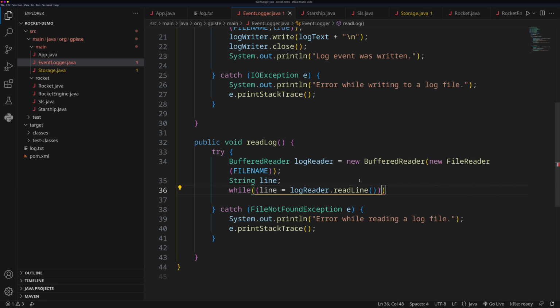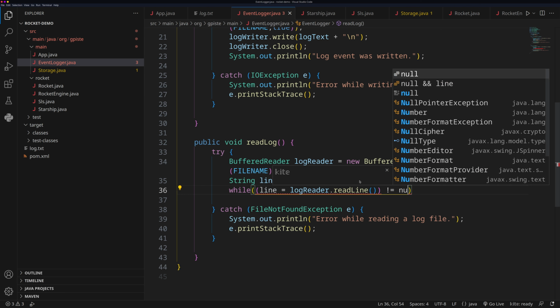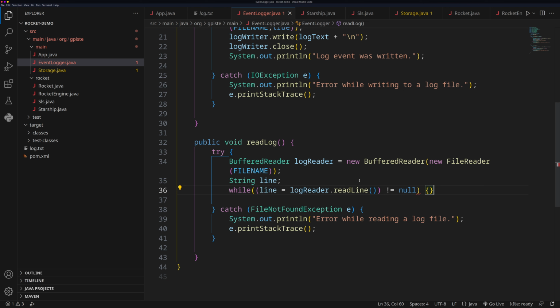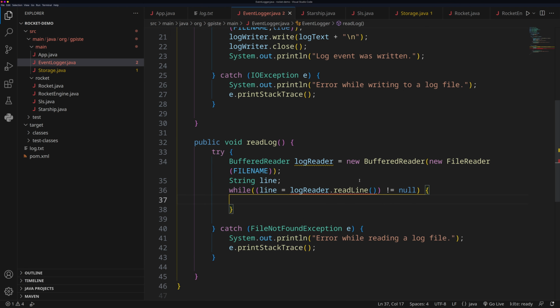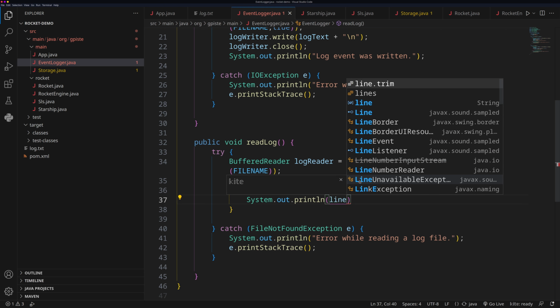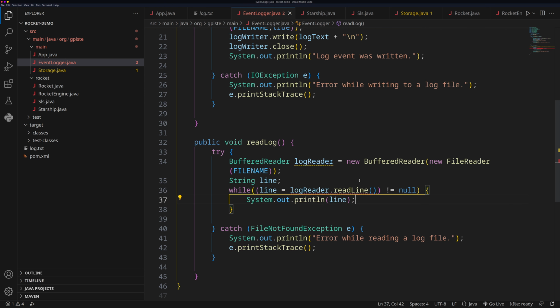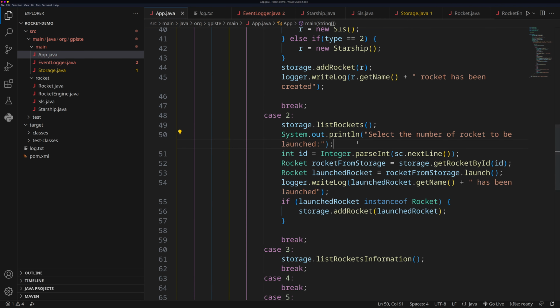So this is reading a line, and until this is something else than null, then we are reading a text from the file. And after that we can just print it to the screen. Very simple. And there are line endings, new line characters in the file, but they get removed, so we will need to use this print line.